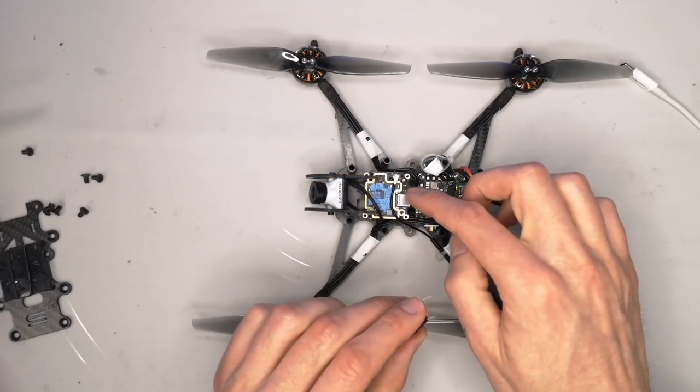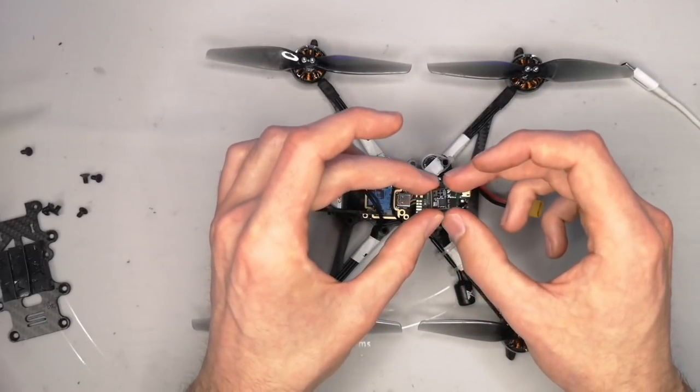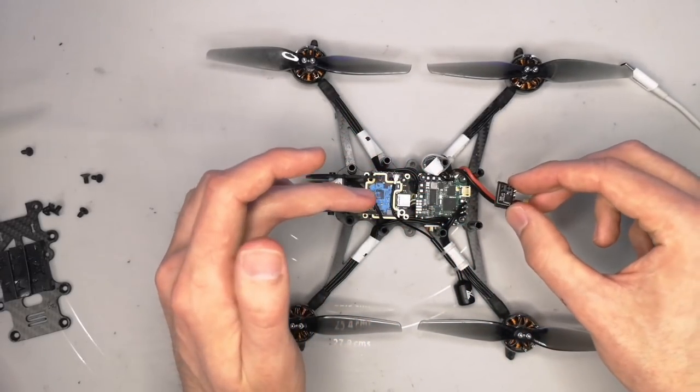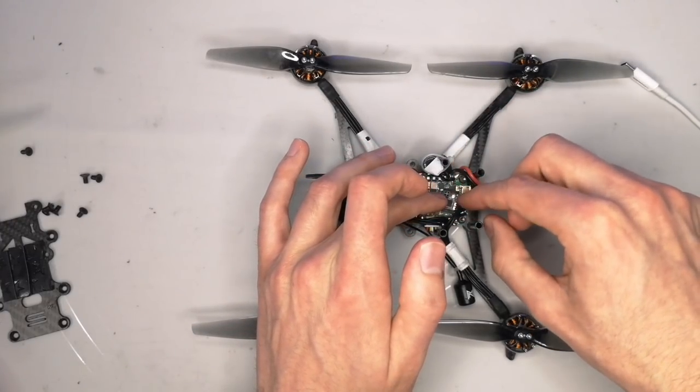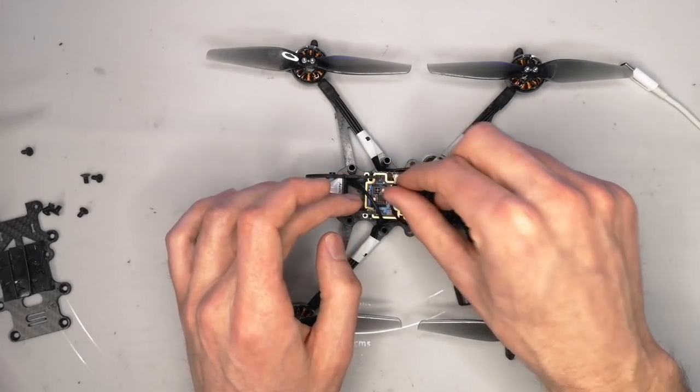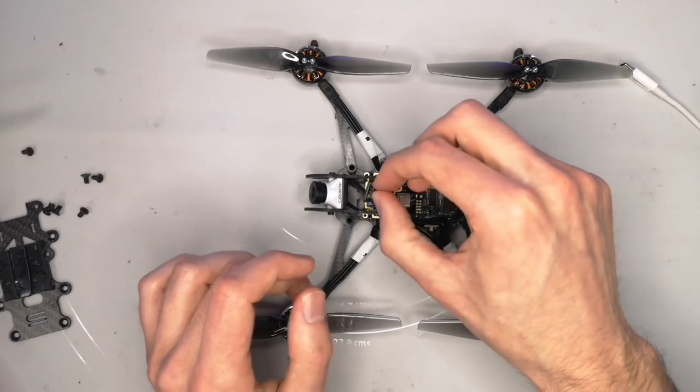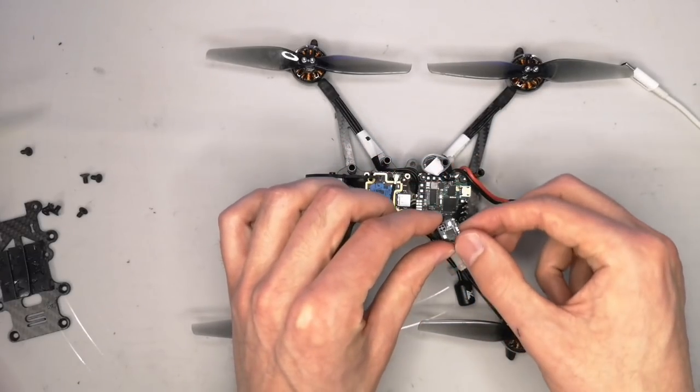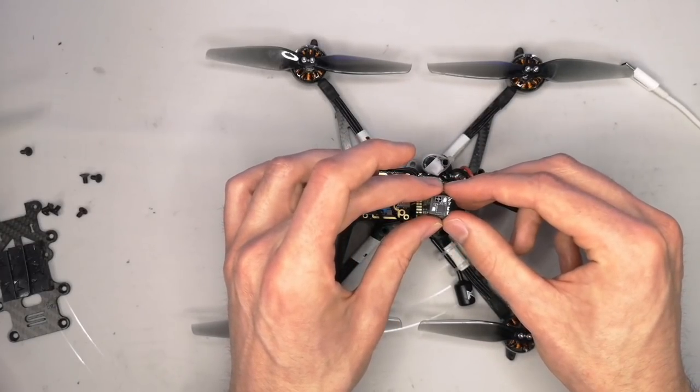I'm actually using the DJI controller with this drone just because it makes it much easier to wire everything up but if you wanted to use something like this Express LRS receiver then that's also going to be very very easy to fit somewhere down here. I would probably just mount it to the flight controller with some double-sided tape or potentially you could also mount it to the Vista unit up here. There's even space for it just behind the camera. These things are so tiny that you can squeeze them in almost anywhere and that would be perfect if you wanted to use a different radio than the DJI radio.